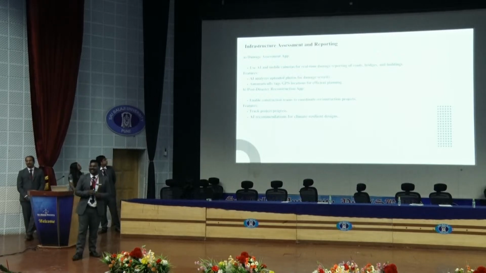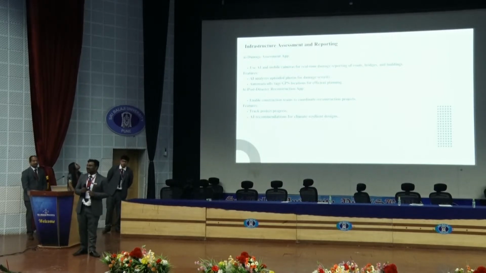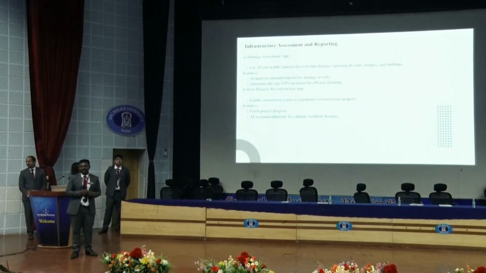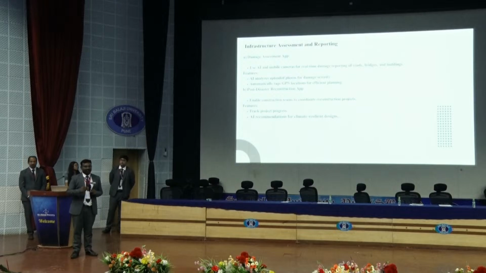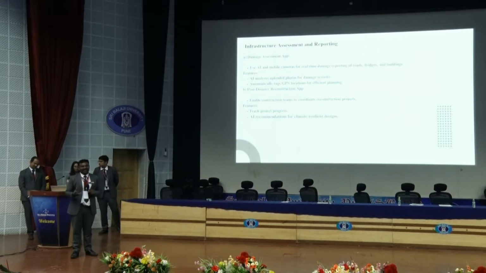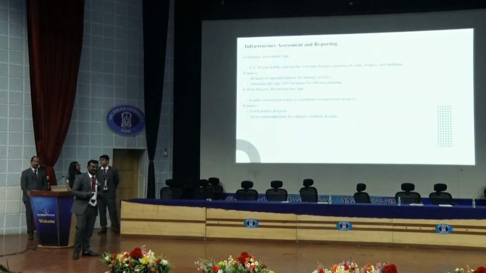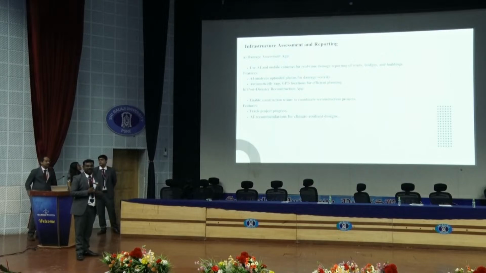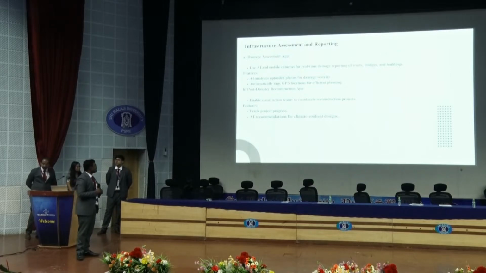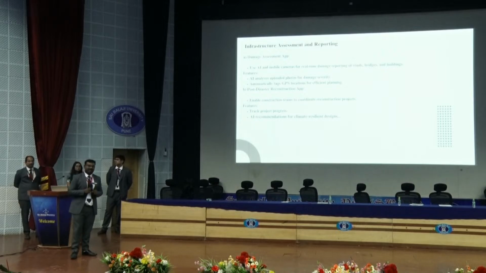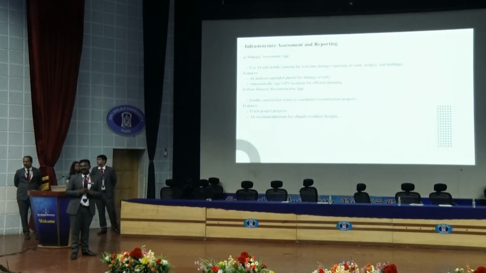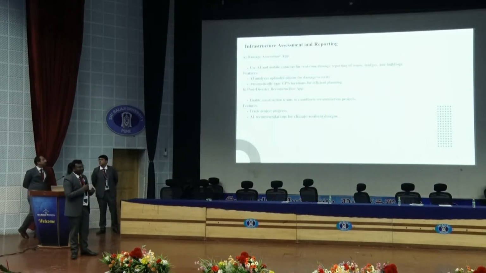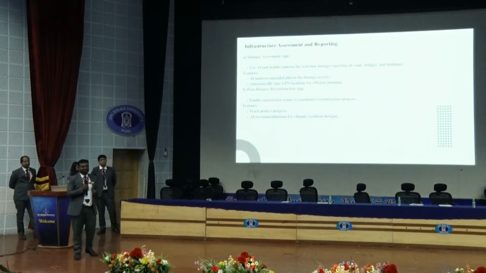The building solutions and infrastructure are the crux of our presentation here: whatever we do should be sustainable, and whatever materials we use should be sustainable. We should use light materials for construction of buildings and bridges. If we use too much heavy material, or too much dynamite for making bridges in the mountainous regions, it can deteriorate the mountainous regions, and due to that, landslides can happen. We could also use AI and satellite images.